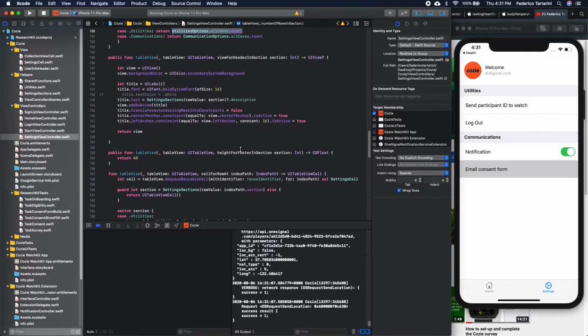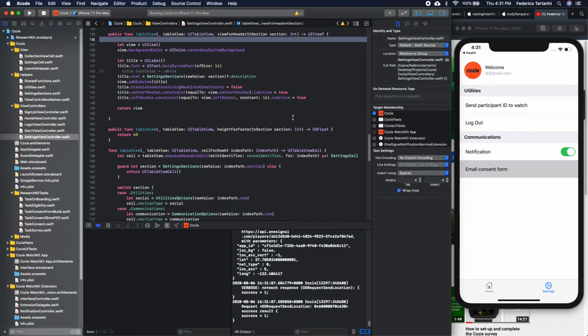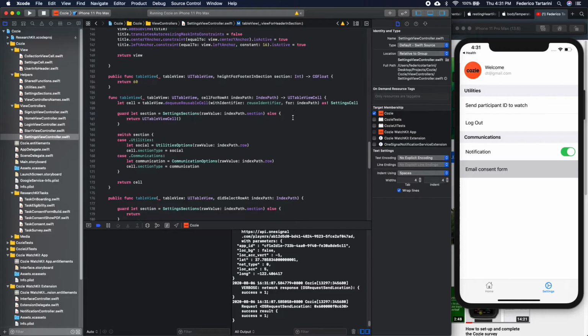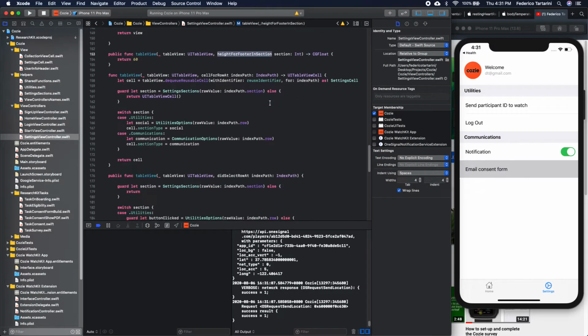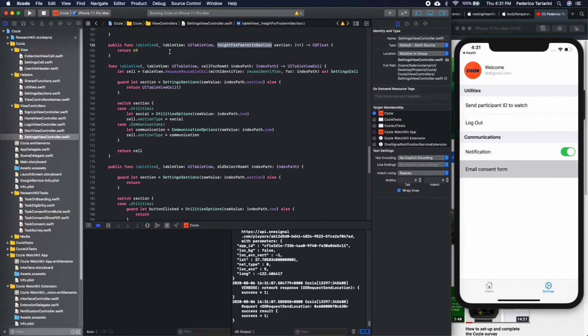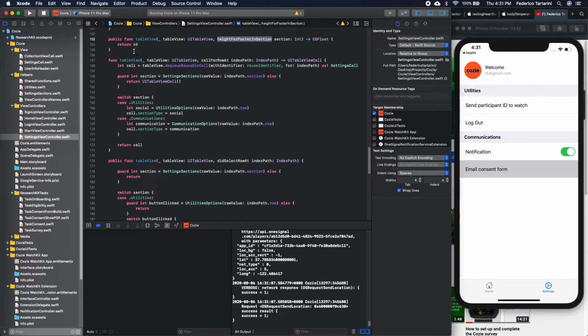We have the table view here, where we define the layout of the different cells, and we have the height for the footer section. So we define the height, we define the cell.